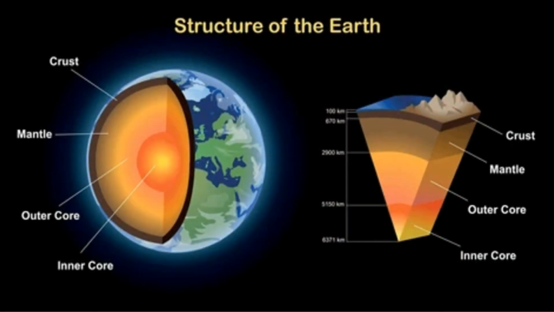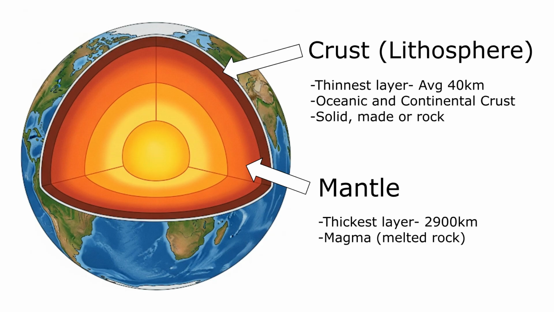Both of these layers are incredibly hot, over 5,000 degrees Celsius, over 9,000 Fahrenheit for our American viewers. The way to think of these layers are as the furnaces that fuel everything above them. Moving farther outwards from the cores are the mantle and crust. The mantle is Earth's thickest layer, approximately 2,900 kilometers thick. The closer to the core, the higher the temperature of the mantle, around 3,700 degrees Celsius, 6692 Fahrenheit.